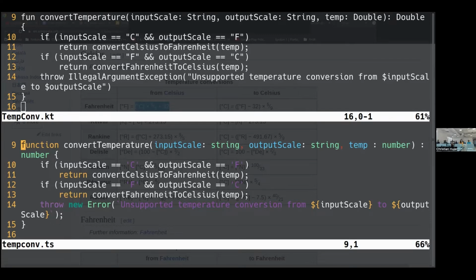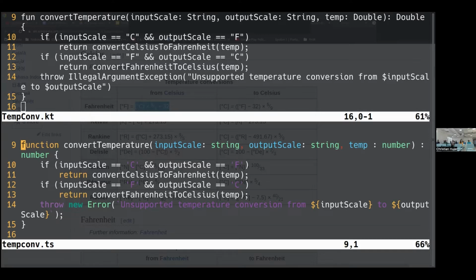Now let's pretend we already implemented Kelvin. And we now want to implement a 4th scale. How many functions do we have to add? Let's say we want to add Delisle. Then we have to add 6 more functions, right?